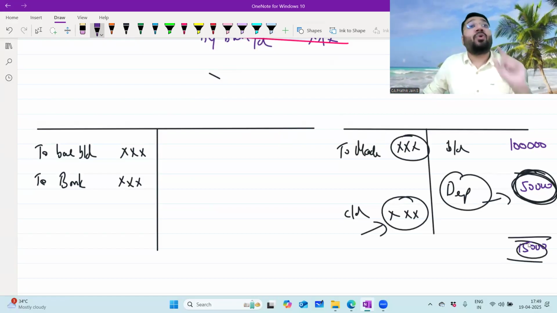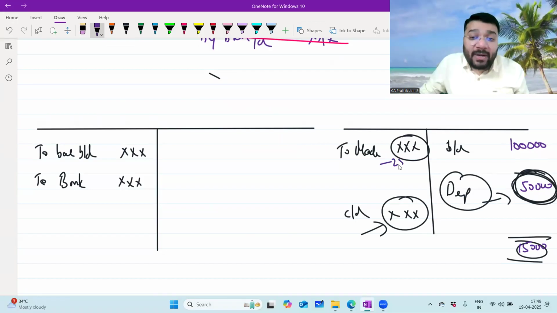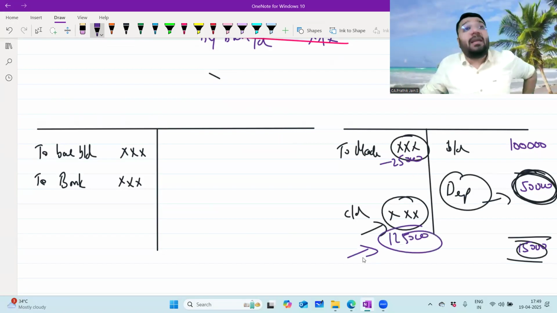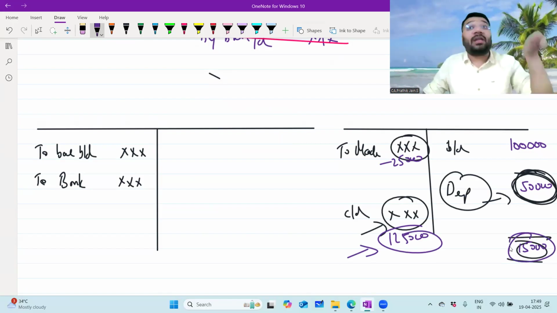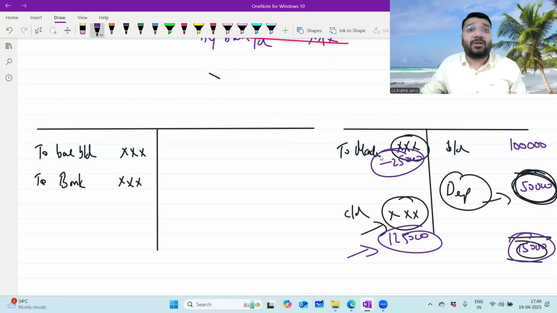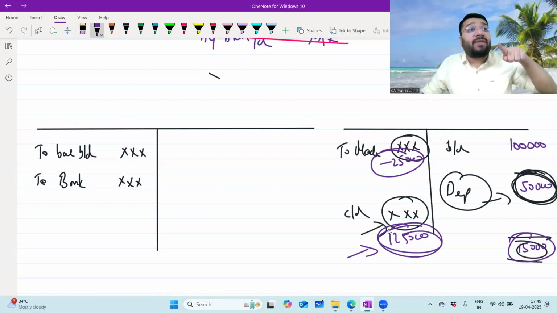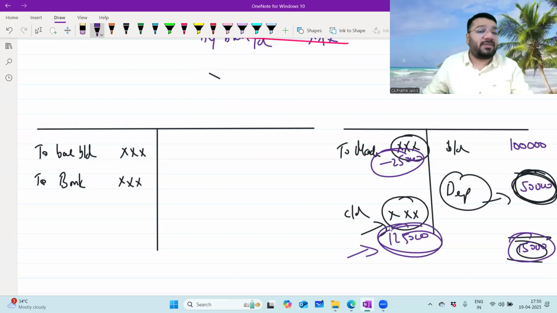In that, you have sold an asset whose accumulated depreciation is 25,000. So if I minus 25,000 here, I'm getting 1,25,000, which is what? Accumulated depreciation of that asset which is still being used in the business. So 1,50,000 rupees is the total depreciation of all the assets, used, sold, everything put together. From that, if I minus 25,000 rupees accumulated depreciation of the asset that is sold, I'll be left with 1,25,000, which is accumulated depreciation of that asset which is still being used in the business.